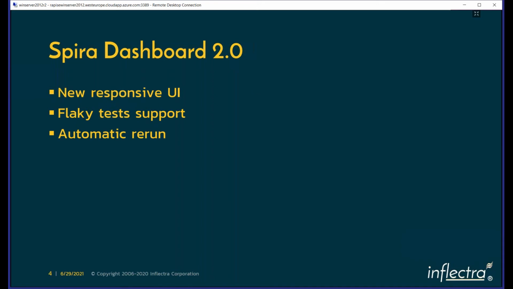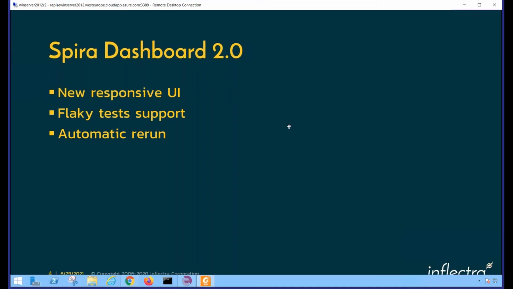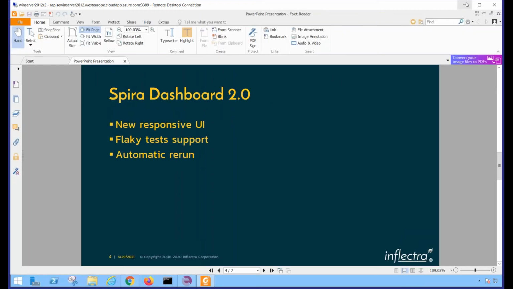I'm going to demonstrate the new features, and to do that, I will create a sample framework and use it to demonstrate the new features of Spira Dashboard.